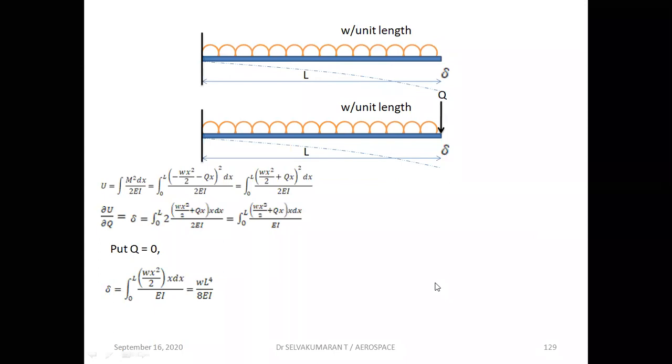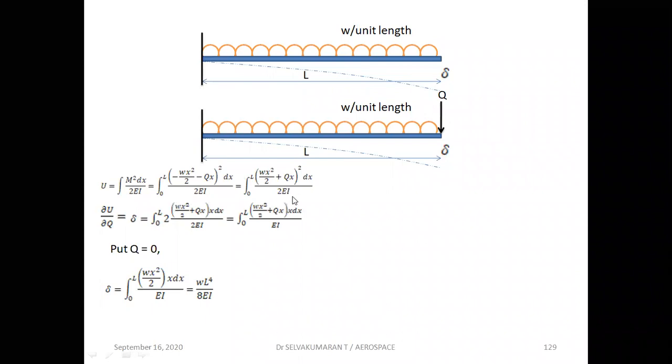Now let us take a cantilever beam which is subjected to a UDL, and it is required to calculate the tip deflection. Same way, let us write down the moment equation for this by considering a section, and this is my X. So Q into X, the moment, and W into X into X by 2, that is WX square by 2. Both are right side clockwise, both are coming out to be negative. Anyway, we're going to square it, so it will be plus. So now this is the integral of M squared dx over 2EI.